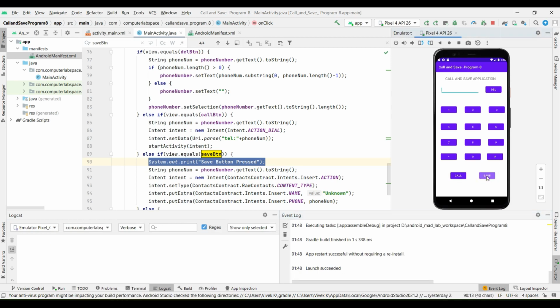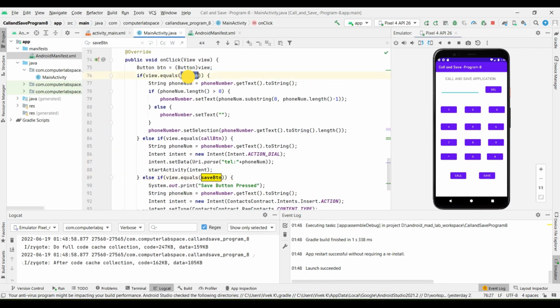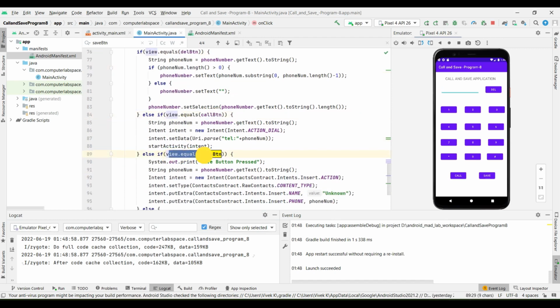Launch succeeded. Delete button, call button equals of save button.